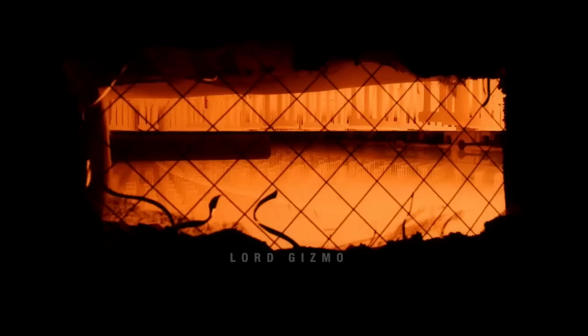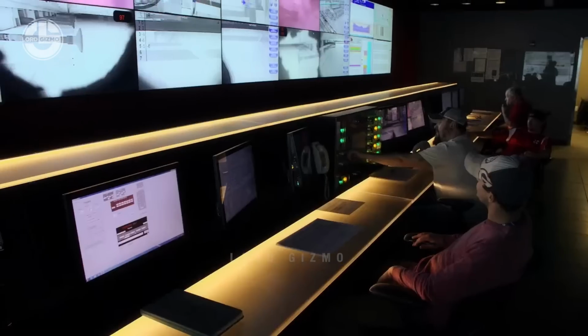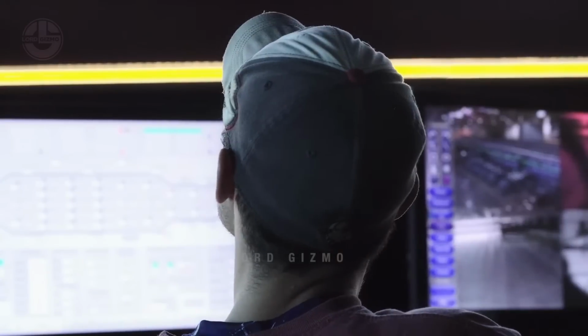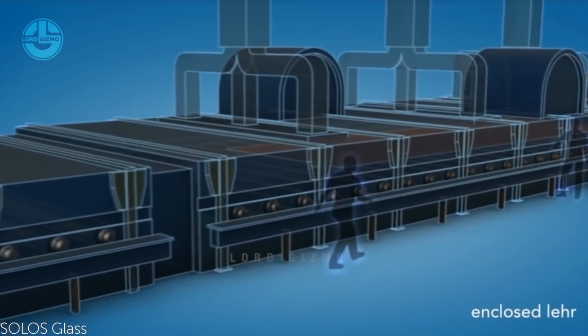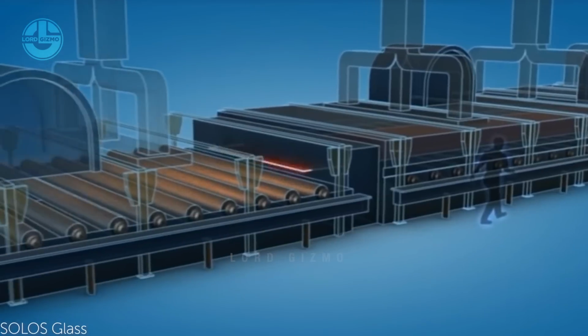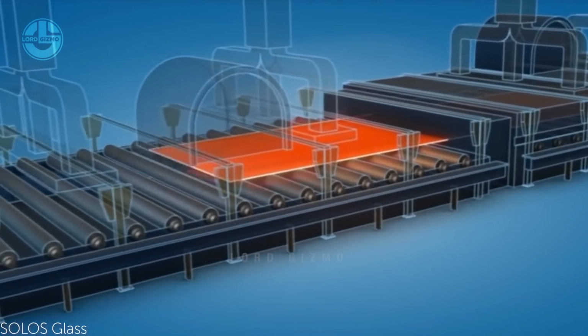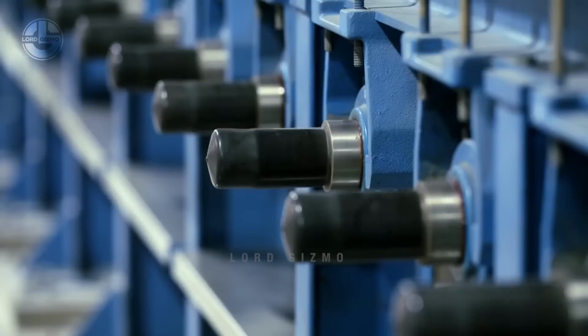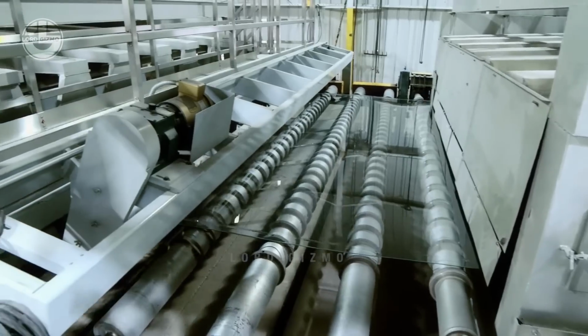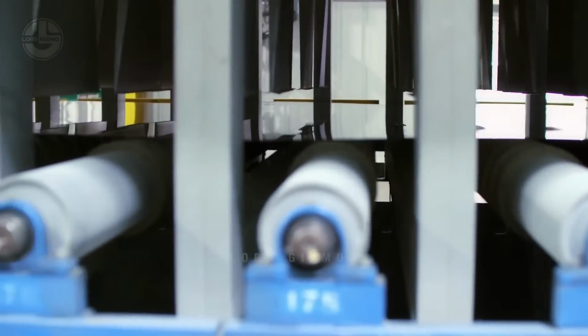To ensure the quality of the glass, each process is monitored by the manager and his team from the control room. Next, the formed glass has to go through another process called annealing. The annealing lehr is a long, tunnel-like furnace with individual oven sections. There, the glass ribbon is gradually cooled down and has to pass through a pair of water-cooled forming rolls to give it a uniform thickness. At the end of the lehr, air is blown on the produced glass, further cooling it to the point where it can be cut.